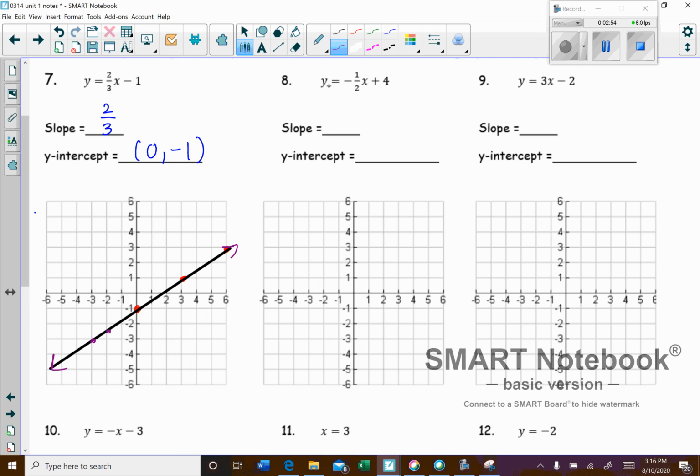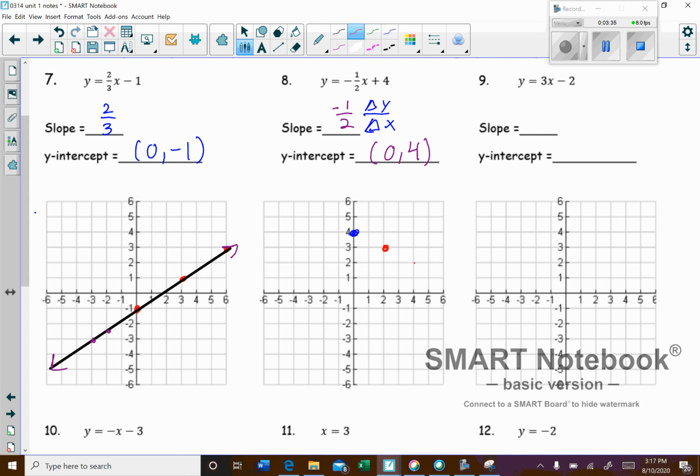Looking at our next one, we have y equals -1/2 x plus 4. I'm going to put the negative with the 1. It's personal preference. If you want to, you can put it with the 2, but I like to put it with the numerator. The y-intercept would be at (0, 4), and that's where we're going to start. Now remember, this is the change in y over the change in x, and that triangle is short in math for change. The change in y is -1, so it's going to decrease by 1, and the change in x is +2, so I go over 2.